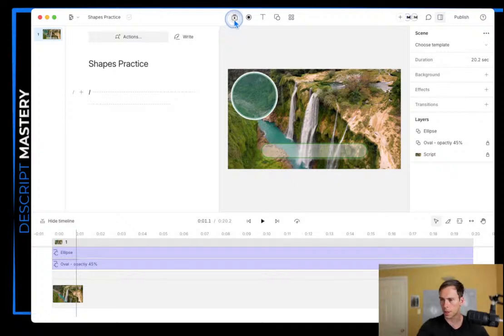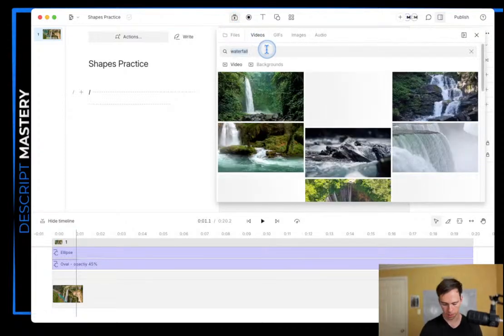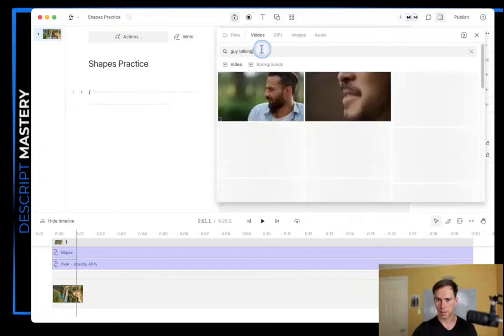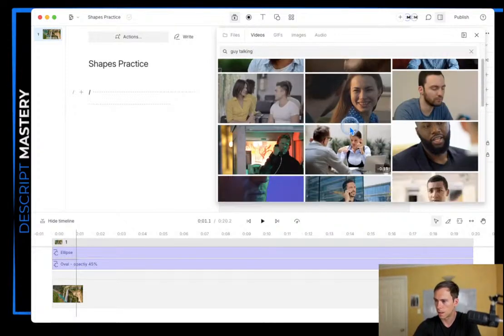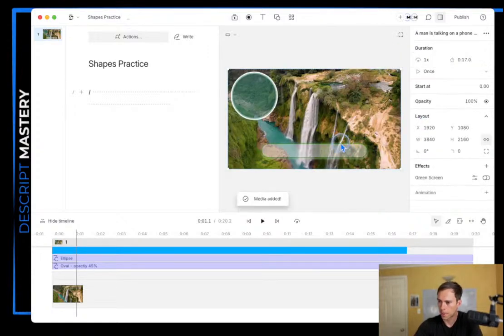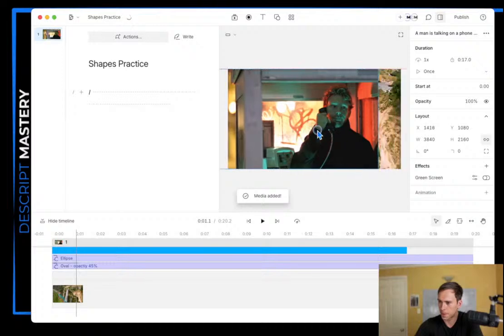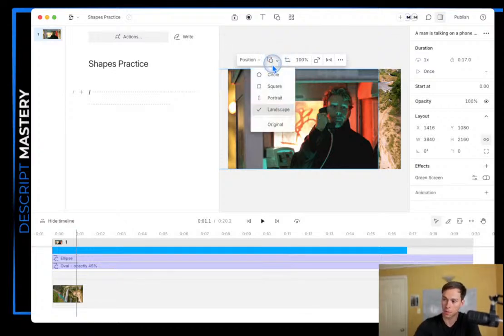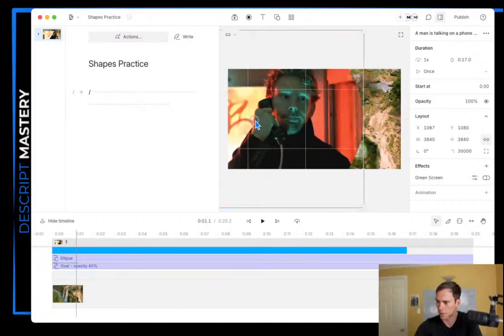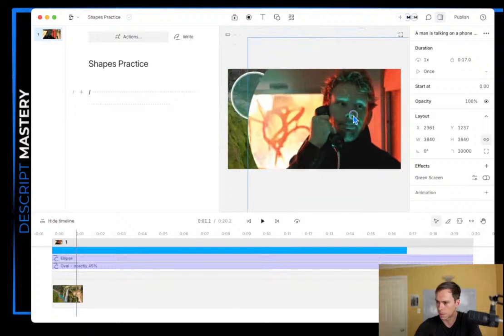But what I'm gonna do now is go back to videos and let me find a video of like a guy talking. And let's just pick this one. It doesn't matter. What I'm gonna simulate is creating like a webcam. Like let's say you have a recording. So I'm gonna take this video, click on this. These are more shapes right here, by the way. Click circle. That made him turn into a circle. This video turned into a circle.